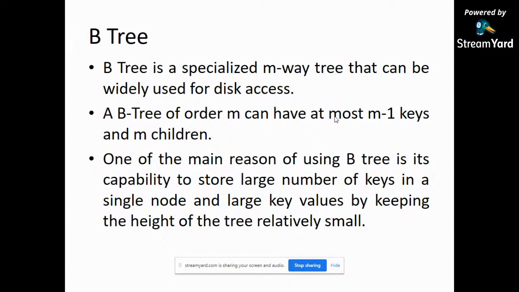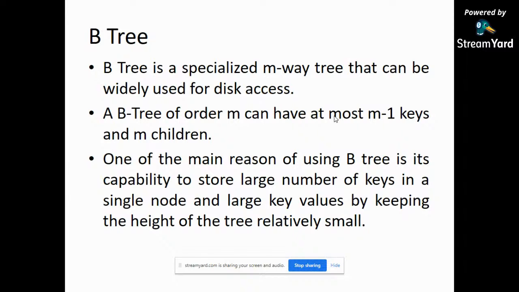Because in there the disadvantage is that in one record we can store only one value. In one node we can store only one value, whereas here in a B tree, in one node we can store multiple values. Now how many values can we store? It depends upon the order. If the order is m, we can store m minus 1 keys in one node. So that is one advantage, or main reason, of using this B tree: multiple values can be stored in one location.